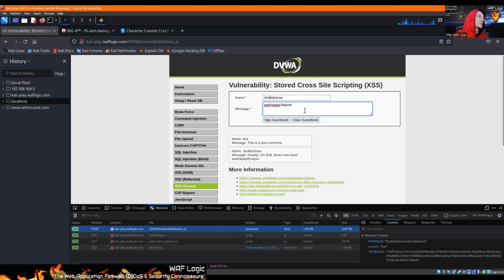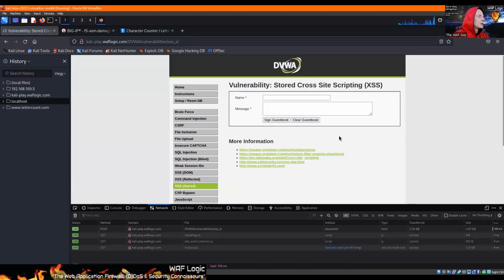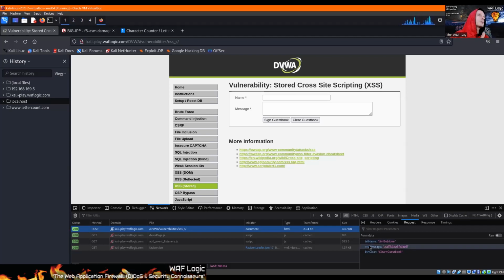Clear guest book. Would we like to clear? Yes, we would. The reason why we submitted information is because we don't necessarily know whether our request would include that information or if it would simply clear. So for validation, to get the full picture, we went ahead and submitted our information. Taking a look over here, oh wow, actually it is. So it justifies the fact that we'll have to protect it from the context of the clear button as well.